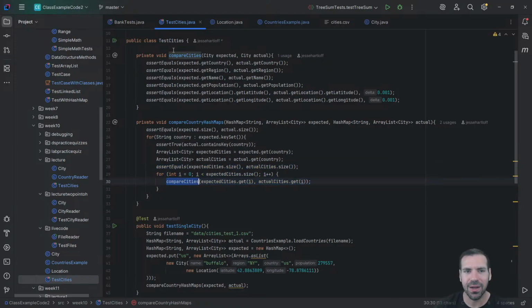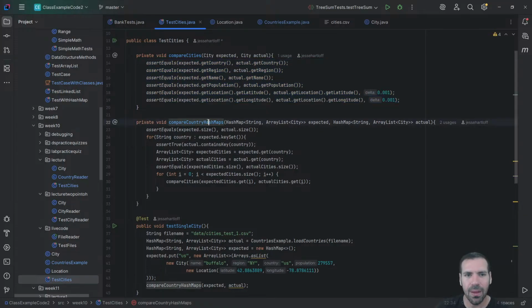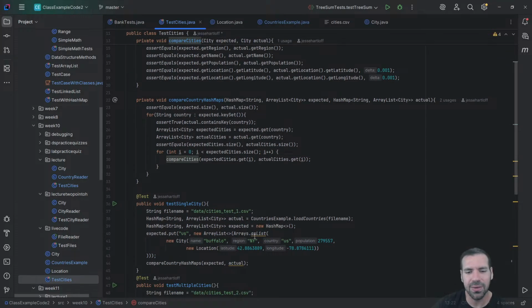And then call compare cities, another helper method, on each of those cities, to make sure that each city has everything that it expects. This is what I recommend for all the homeworks. I see a lot of students not using the utility methods. This is a tough one to say because anyone showing up to lecture might be doing it the way it's expected. But just in case, use the utility methods. When you write the utility method, the idea is that you'll use that utility method in your tests. And I have a lot of office hour visits and a lot of Piazza questions that are a direct result of not using the utility method, issues that would never exist if they used the utility method as expected.